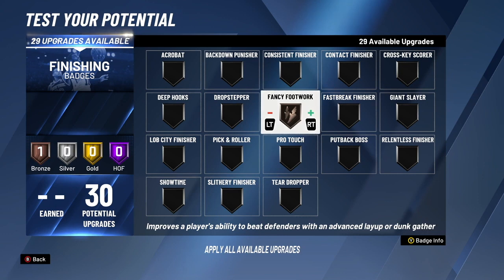If you've seen the best badges or the best finishing badges, y'all saw me rank these badges. It's either this or Slither Finisher. You can't go wrong with either or. They both really good. In my opinion, the best finishing badge is Slither Finisher. The most overpowered finishing badge is fancy footwear because of how broken the hop steps are. So for the first badge upgrade, I just put on fancy footwear.